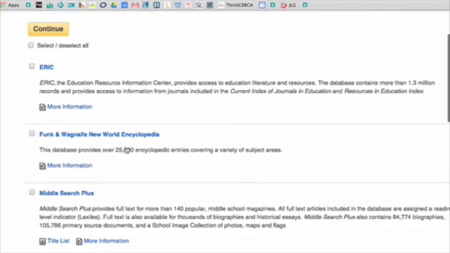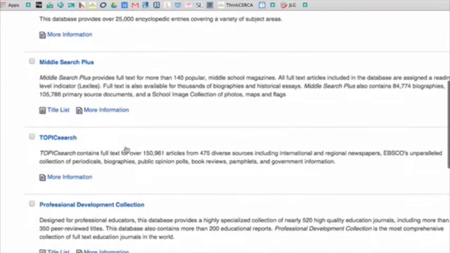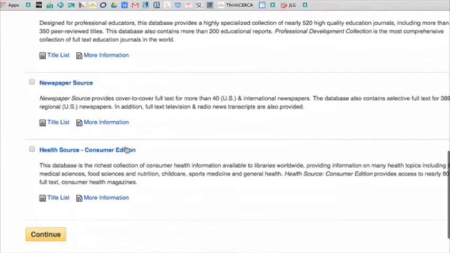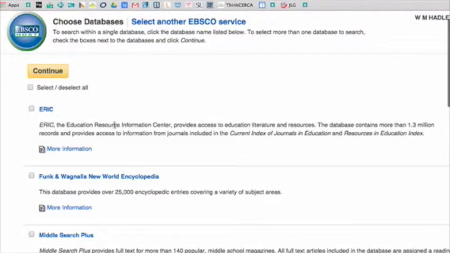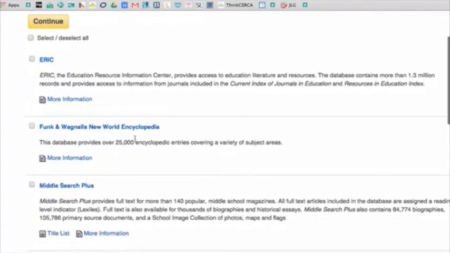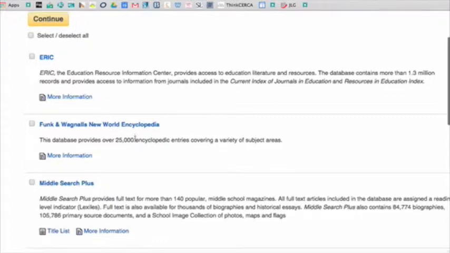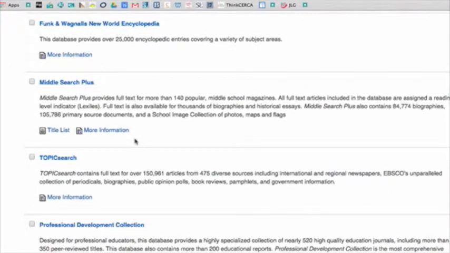Now, I do like this database. It's good, but I'll tell you that there are 6 of them here, and 3 of them have no application to you guys at all. This first one you'll never use. It's for teachers. Encyclopedia, yes, has some good information, but not really for PBLs, and specifically this PBL. So I wouldn't select that one. Middle Search Plus, that uses middle school magazines, things like Scholastic Upfront, Time for Kids, and even adult news magazines as well. So we're going to select that.